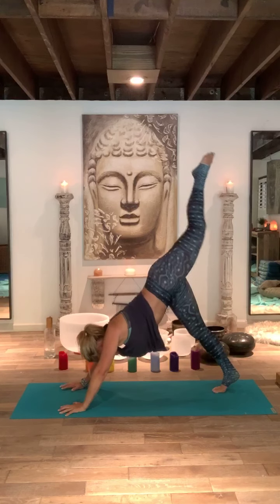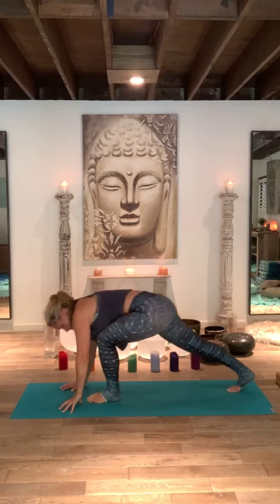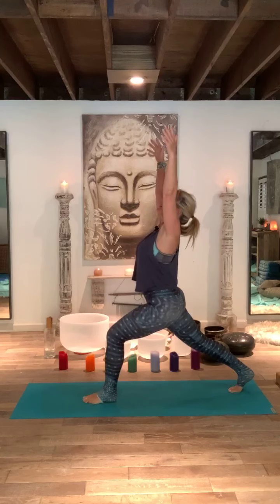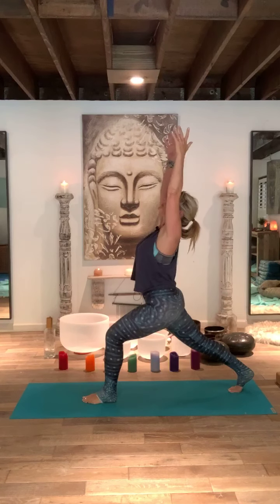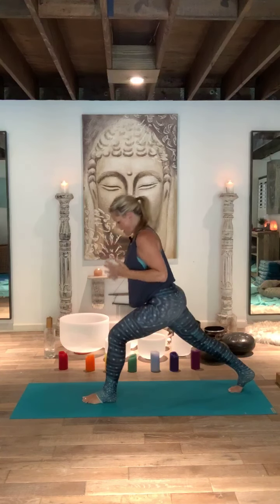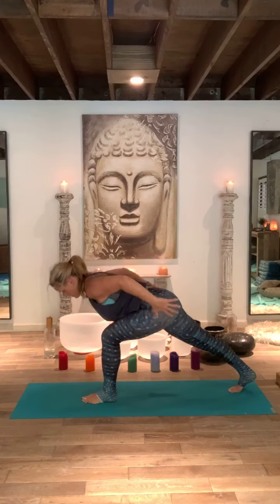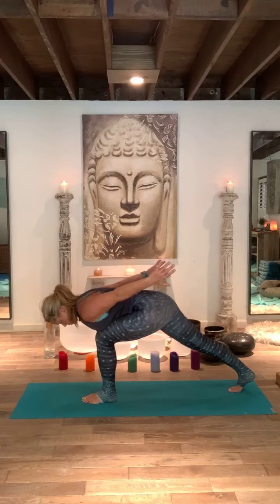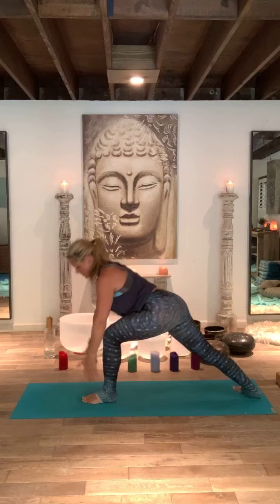Press the leg high to the sky, bring it through in between the hands. Stay high on the back toe, rise up, lifting through the sides of the body. Gaze comes to the sky. Exhale, lower down, hands come behind, palms facing in. Drop the back heel, rise on up.